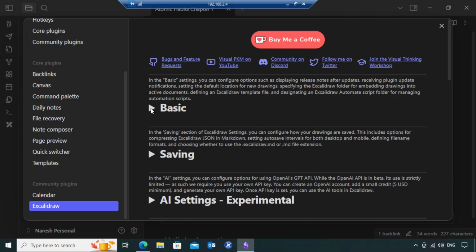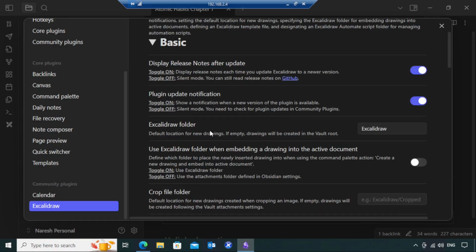It says basic. In the basic settings, you can configure options such as displaying release notes after updates, receiving plugin update notifications, setting the default location for new drawings, and specifying the Excalidraw folder for embedding drawings into active documents. So you can add a lot of drawings or pictures into your Obsidian notes.